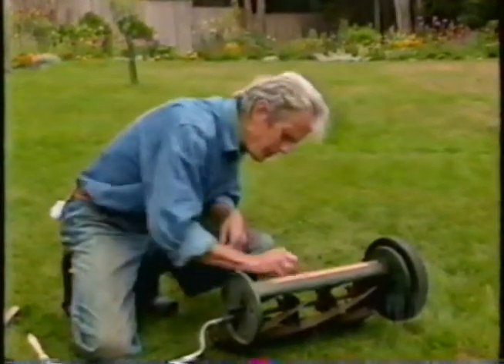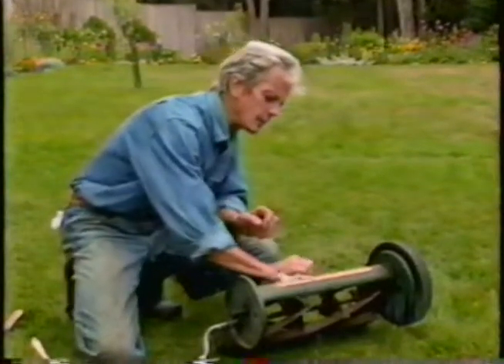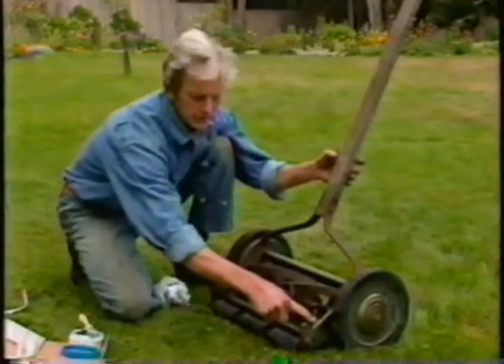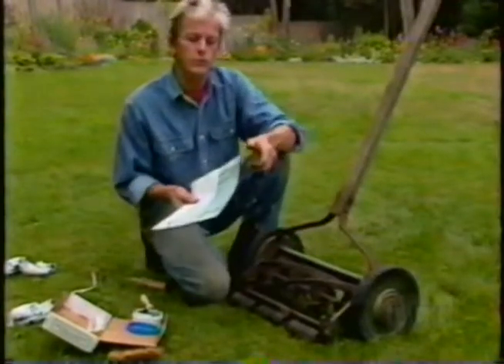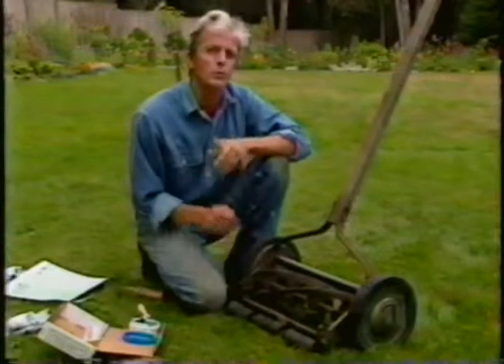Now I think we have a nice shiny blade here — and that's the best indication that it's good and sharp. The next step is to take a rag and clean all that compound off both the reel blades and the stationary blade. There's one last adjustment: the stationary blade is held in place by a pair of screws on the back side. One of these screws twists and pushes the stationary blade away from the reel blade; the other moves it closer. If the reel is turning easily, not making much sound and is contacting the blade, you're in pretty good shape. If you can put a piece of paper in there and move the two blades across each other, you have it almost as good as you can get it. When the blades are sharp and the adjustment is right, mowing with a reel mower is a real pleasure.